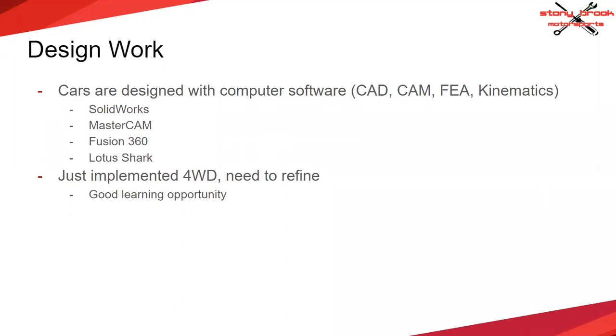The past year, we've worked very hard to change our car from rear-wheel drive, in which just the rear wheels are powered, to four-wheel drive, in which all four wheels are powered. This was a change that was required by the rules, and a lot of the work that we're going to be doing this semester will be very focused on refining that design, which will be a very good learning opportunity for a lot of the new members.